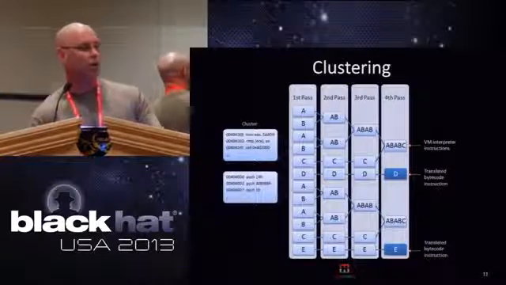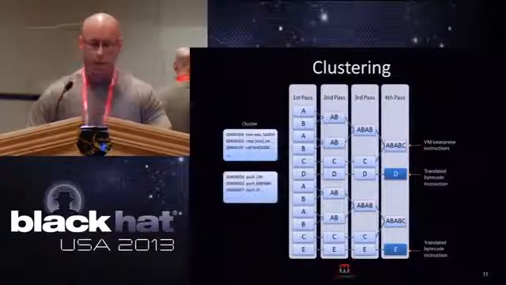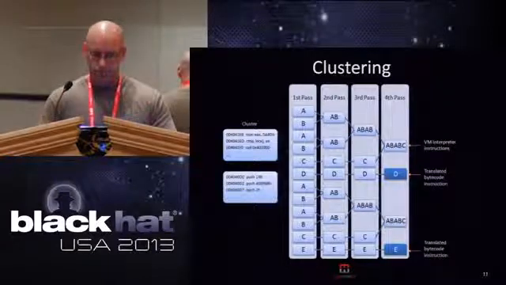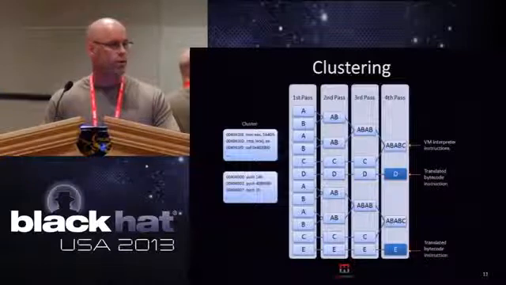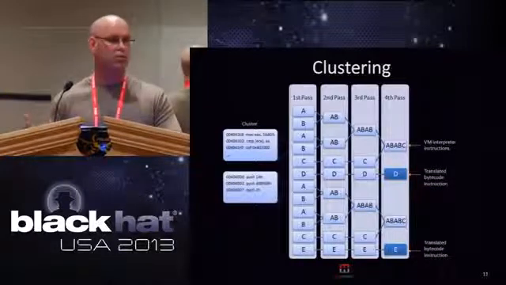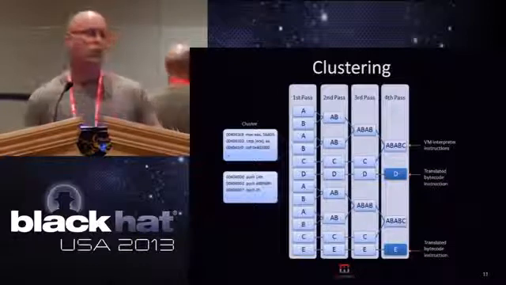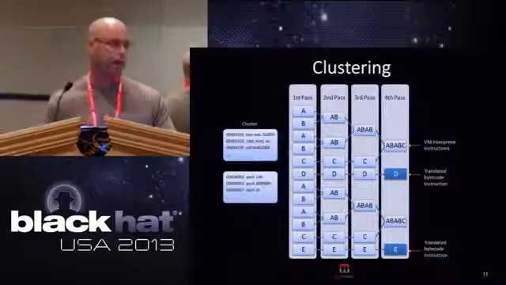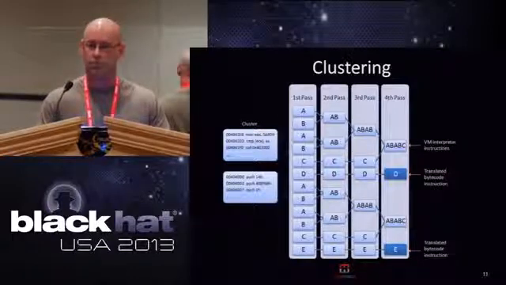So I'll create AB. The idea is, as you can see on the fourth pass, the large clusters are going to be my virtual machine. And so I can just weed those out and get rid of them and not pay any attention. What's left is D and E, which is what I believe is going to be the translated bytecode. That's the part that I want to reverse engineer and I'm interested in, right?